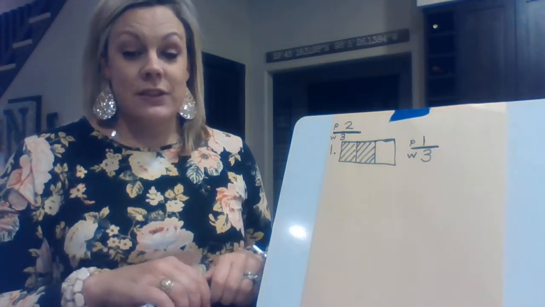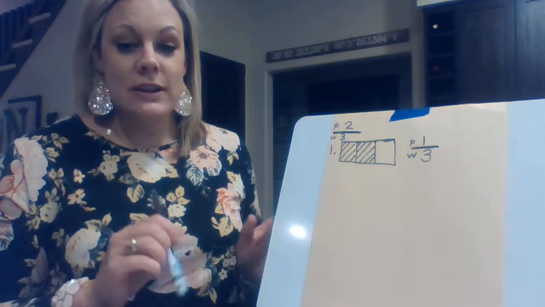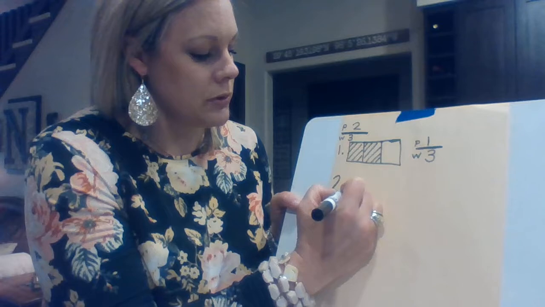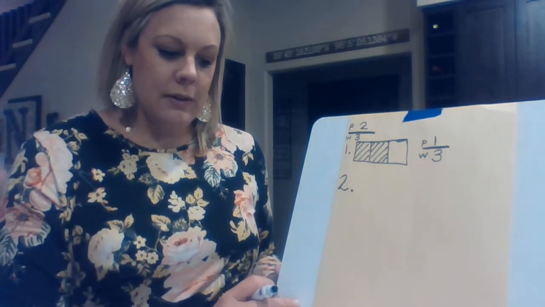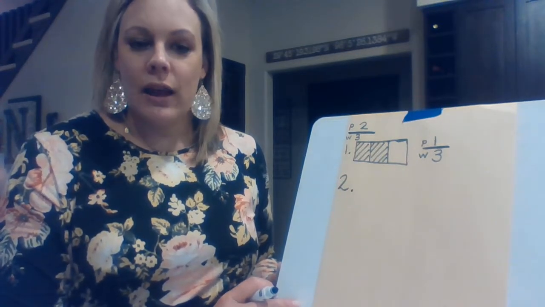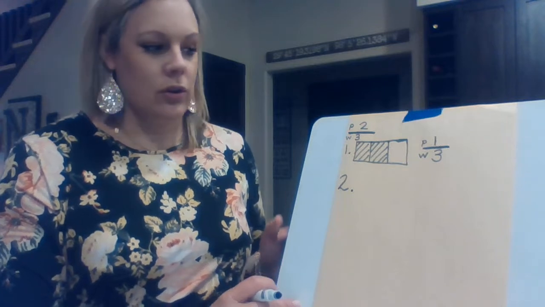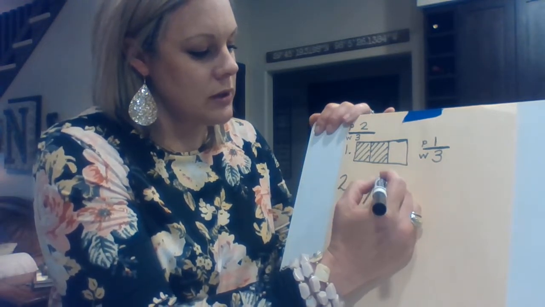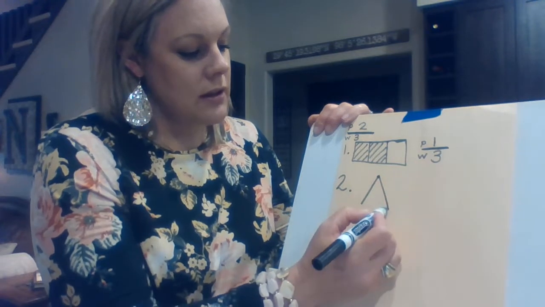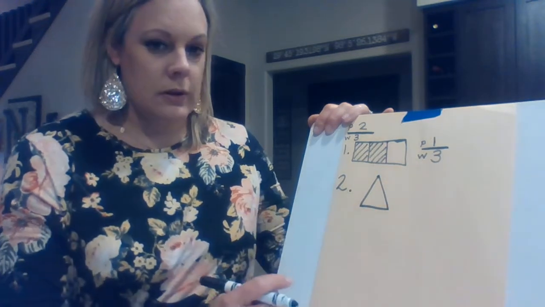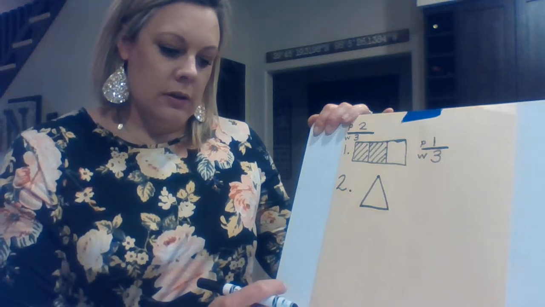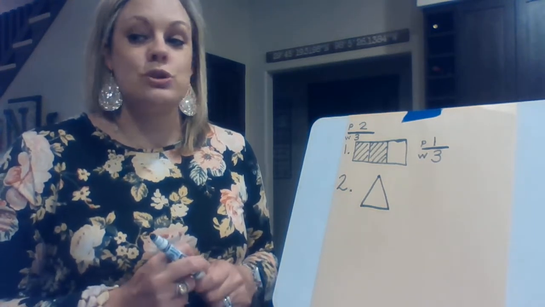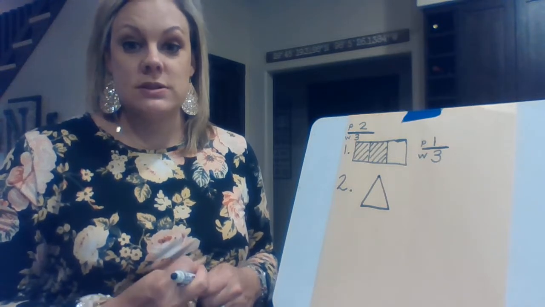Okay? Now the only difference is that number 2 is the shape is going to be a little different. So underneath that, put a number 2. Okay? Draw a triangle. The way that I'm going to do my triangle is I'm going to do a really wide A and just connect them at the bottom. Now on this, it says to divide them into 2 equal parts.